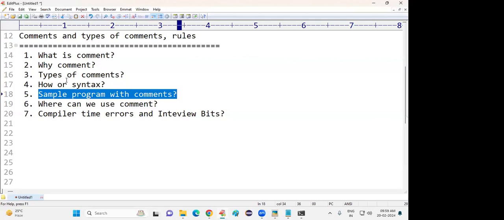Everyone understood? Really? Right. Write down.